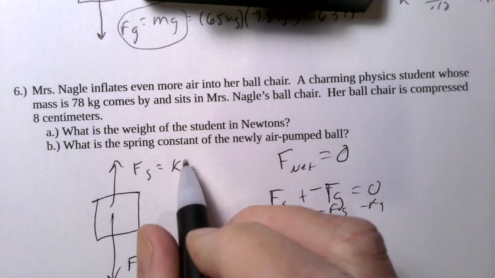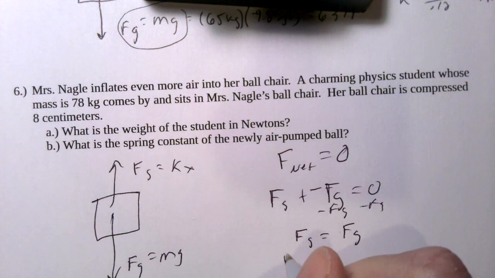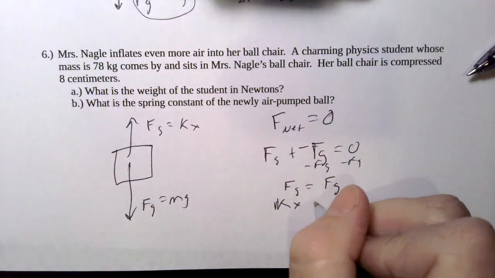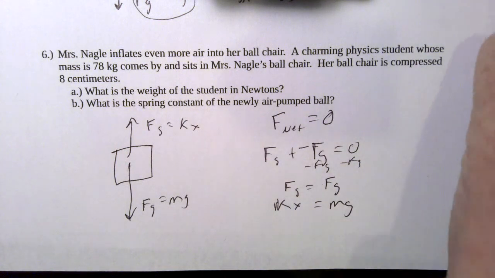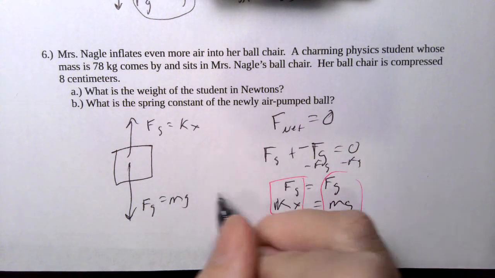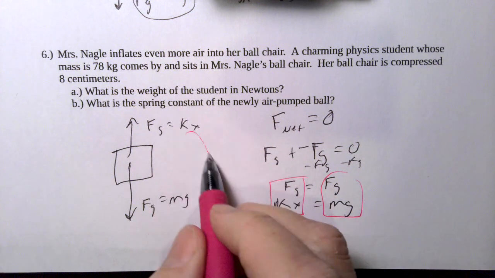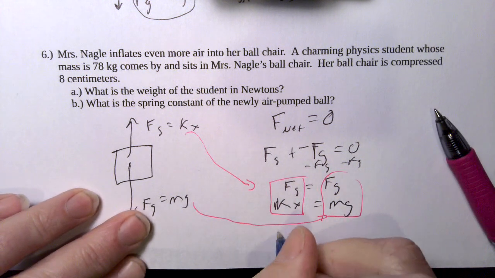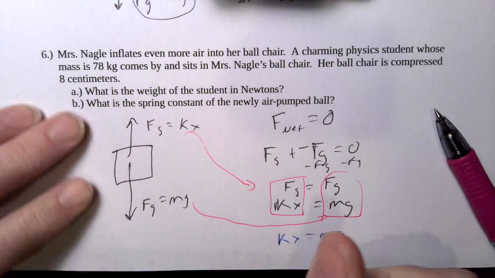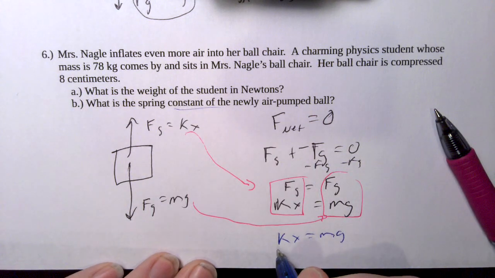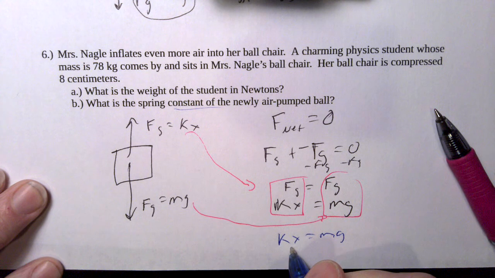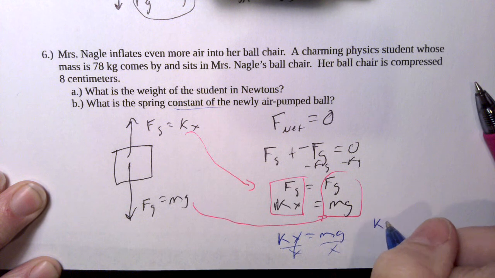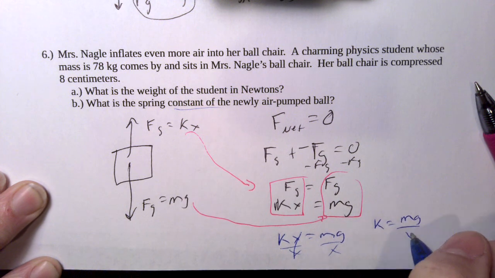I can substitute what I know for these numbers. kx for the spring, mg for this. So, where did I get this? From here. I don't know, is that clear? So now my new equation is kx equals mg. I want to know what the spring constant is. Put in my variables, solving for k. I divide by x on both sides. k is equal to mass times gravity divided by the compression.